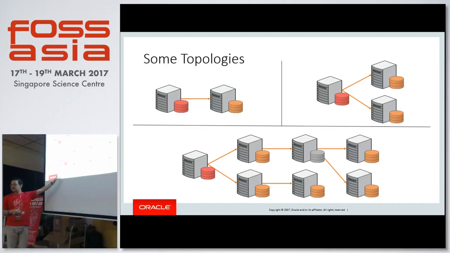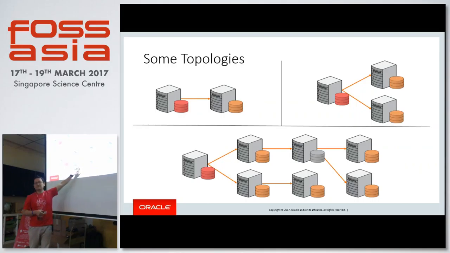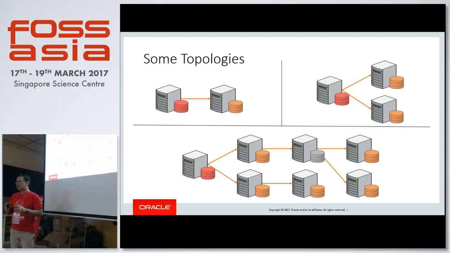Now the next one is actually a different layer of slaves. Some people call it waterfalls. So at the back of the master you have two slaves, and then behind this slave there's another slave. It means that this one becomes the master of this one, right? This kind of idea and method is deeply and heavily used in companies like Facebook, Twitter. All these guys are using this very heavily.